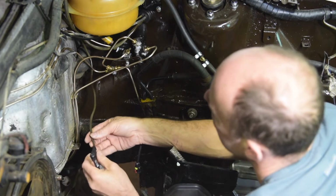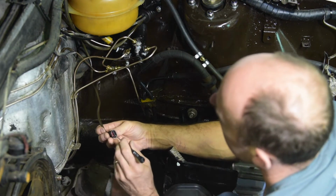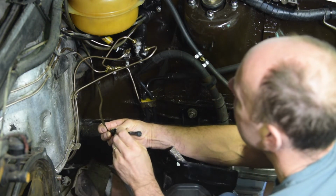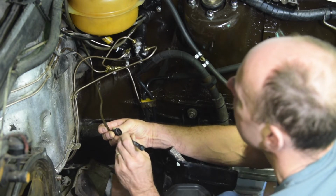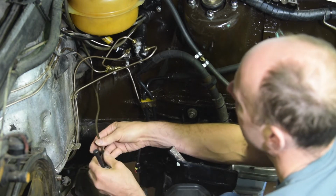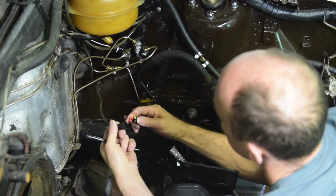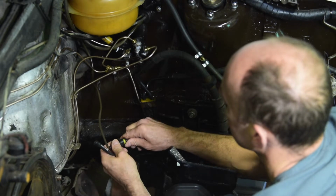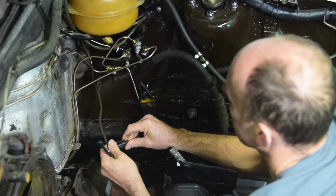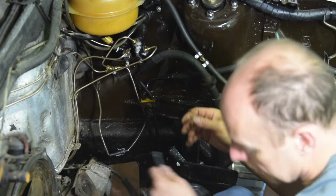Right, finally managed to push that in. I just need to push a little bit further. Then all you do now is push down the red connector inside. That kind of locks it all in place, like that, and connect the two up. And that's pretty much it. Like that. And there is our waterproof connector.